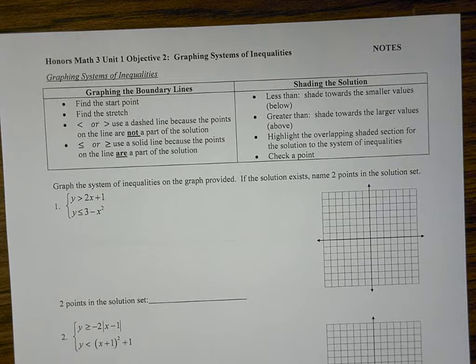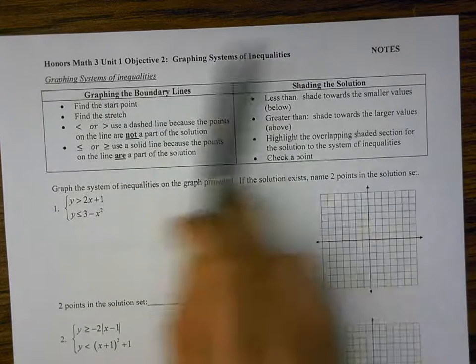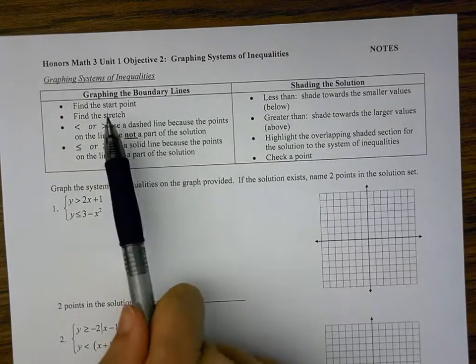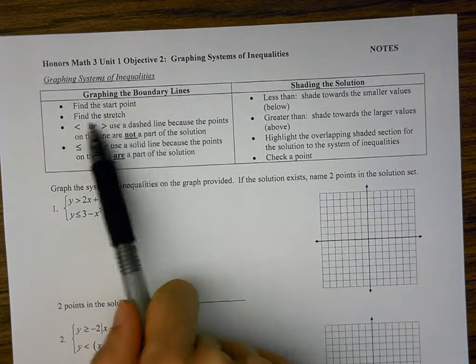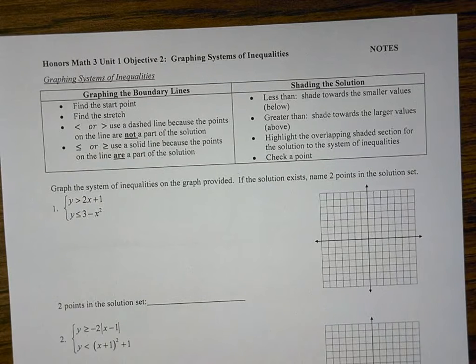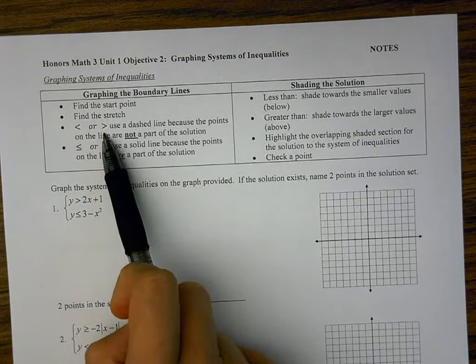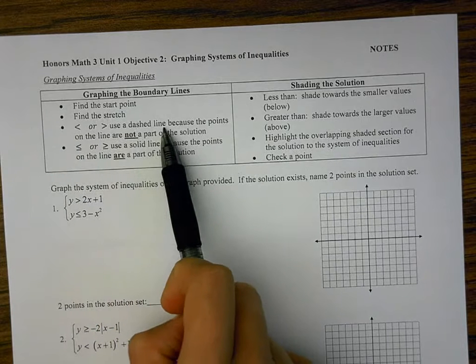Okay, so first things first, going back to that Math 1, Honors Math 8 idea of how do we graph a system of inequalities, you start by graphing your function, whatever that is, so your starting point, your vertex, finding your stretch, plotting that linear equation or quadratic or exponential or whatever it happens to be. Okay? And then you are going to look at the sign within your inequality. If you have a less than or a greater than, you then are going to use a dashed line.